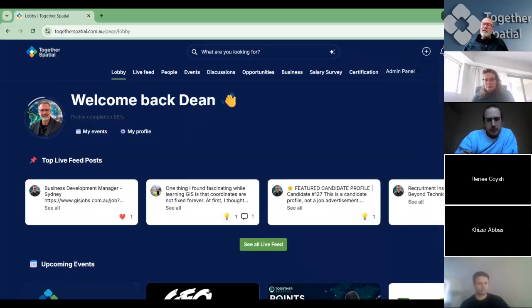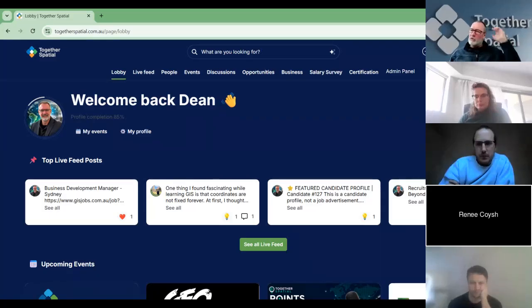This section up here, you can check your messages. So if someone has sent you a direct message on the website, you'll see this white box go red with a little number on it, and it'll tell you how many messages are left. Same here with the notifications. If you've posted something and someone has commented on one of your posts, or liked it, then you'll get a notification here saying that.